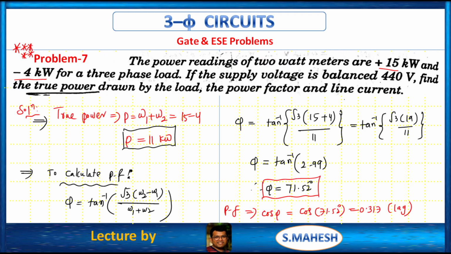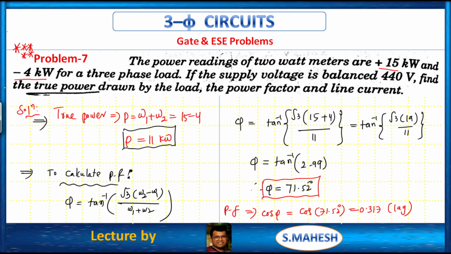one of the wattmeter readings is positive, another one is negative, right? If for example this wattmeter reading has been taken reverse by reversing the pressure coil, that is, if W1 is negative, directly the tan phi is what? (W2 + W1)/(W2 - W1) into root 3, which is nothing but 19 by 11. At that case also we are going to get 2.99.